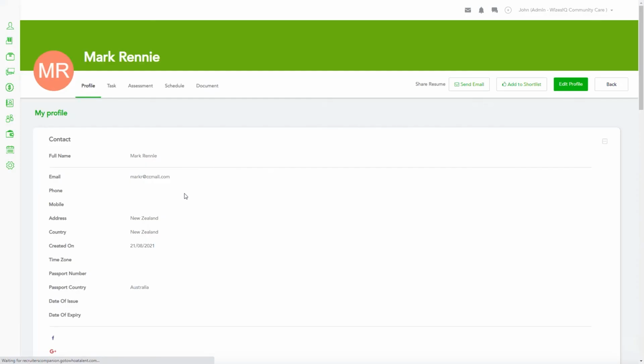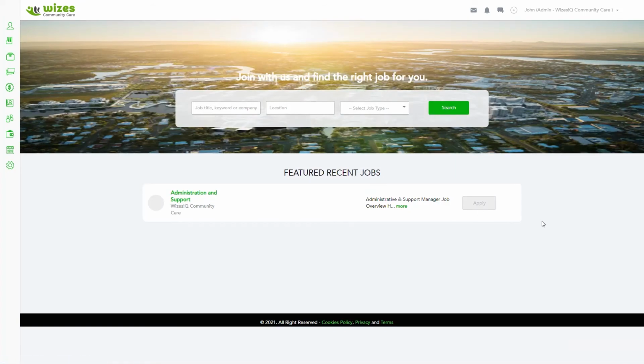Again, completely configurable. So now in terms of the candidate, we've got our pipelines that we can take them through. We've also got lots of capabilities around candidates. Candidates can come to your jobs board and they can log on. They can apply for jobs. And as soon as they apply for a job, if they don't have an account, we will create an account for them and they will follow an automated process according to the pipeline for that particular vacancy.